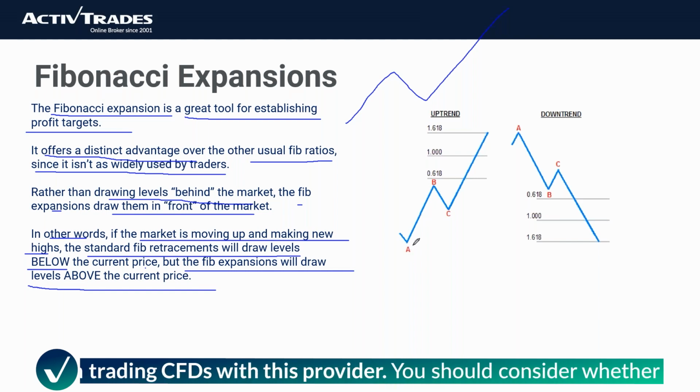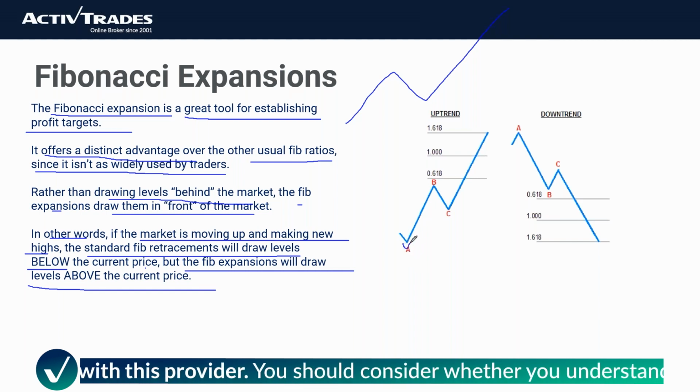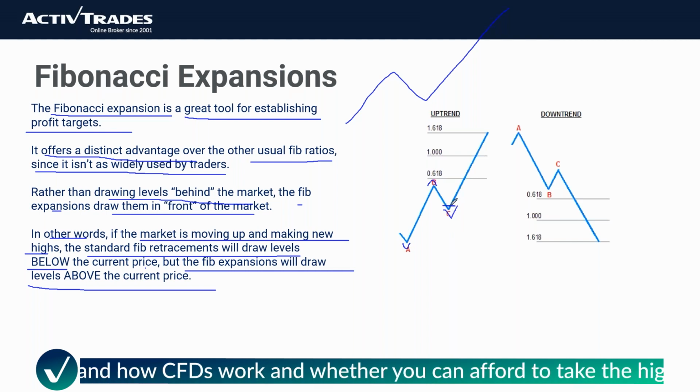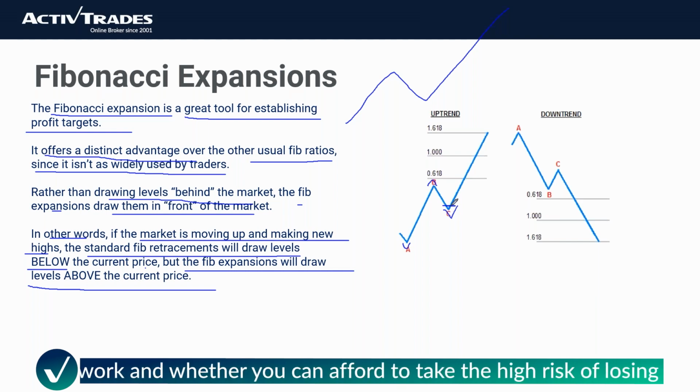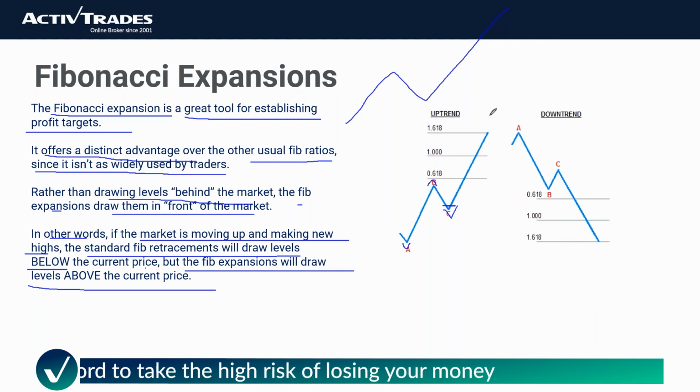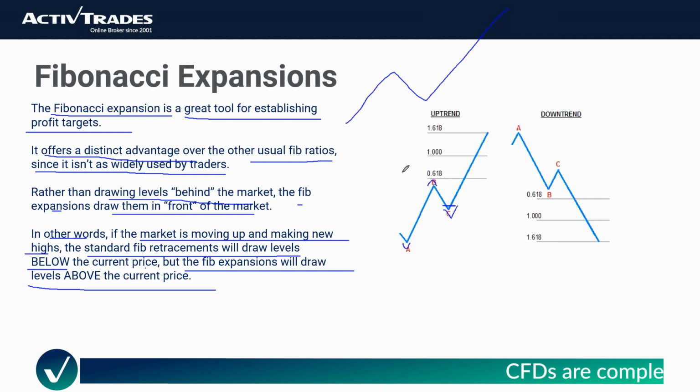But it's the fib expansion which will draw levels above the current price. So if, like we saw before, this was our swing low, and this is our swing high, and then this point C is our 38% Fibonacci retracement pullback, where lots of traders might be buying, our ability to use fib expansions might give us a good idea of where we could aim for targets. And there are quite a few expansions you'll hear traders talk about: 127, 161, 261, etc. And we'll look at that on the live charts in a moment.